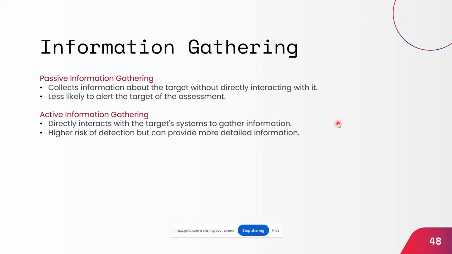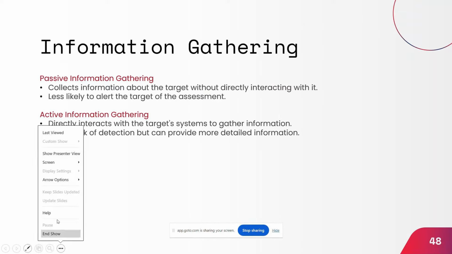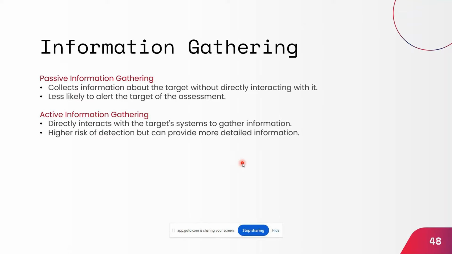When you say passive, there won't be direct interaction with the target, okay? We will be gathering the information about the target, mostly looking at publicly available resources. There is something called OSINT. Have you heard about it anytime? Okay, I'll show you that. OSINT is open source intelligence gathering, which means gathering all the possible information about the target which is available to the public. Just going and gathering the information which is available to the public. That is what OSINT is basically, right?